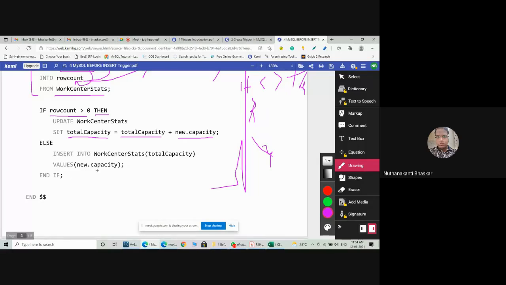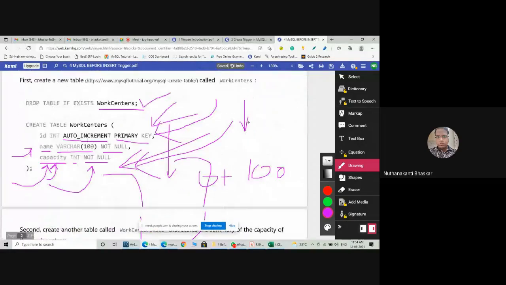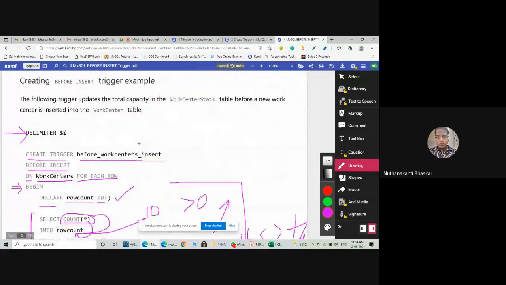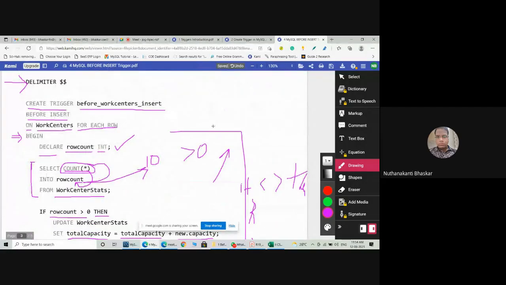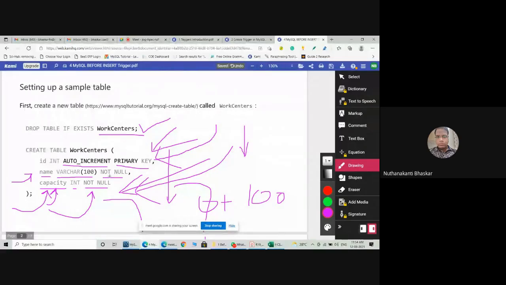When you insert the first record, tell me, will the row count be 0 or not before insertion?